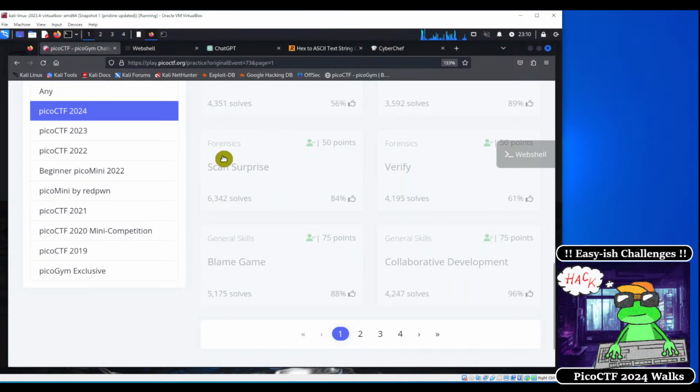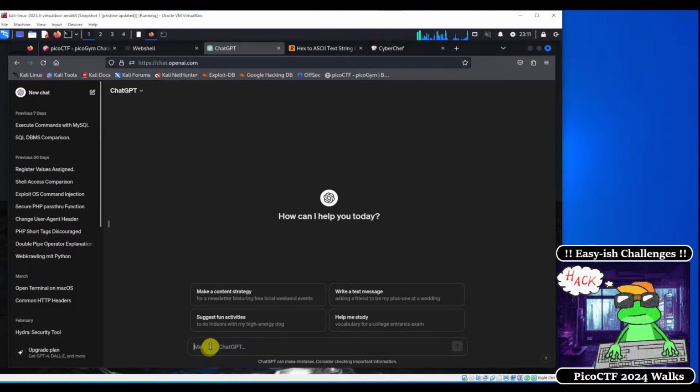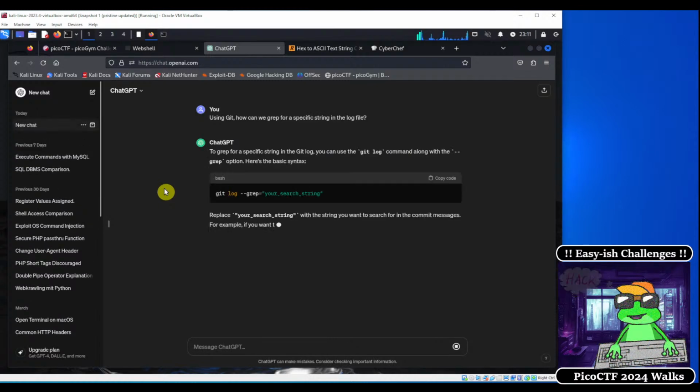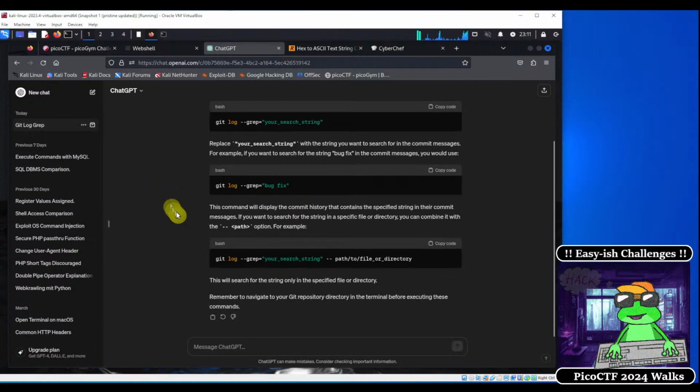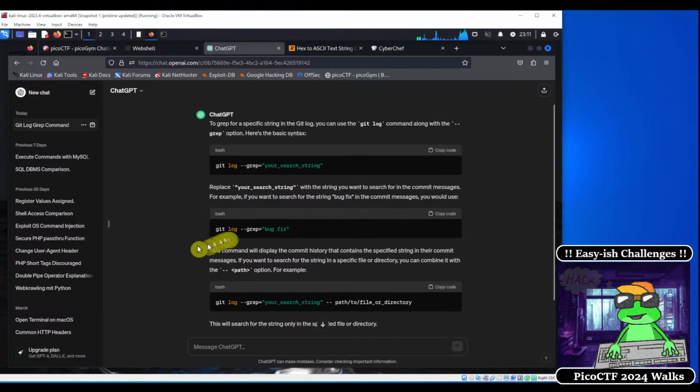Okay, so I could have sworn that there was a way to grep it out. I think I did it incorrectly. I'm gonna ask ChatGPT: using Git, how can we grep for a specific string in the log file? Okay, so it seems that we might be able to use grep for a string like this.